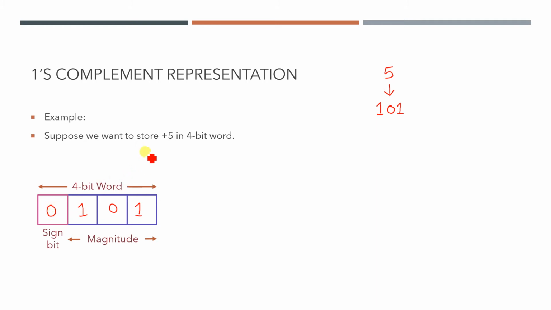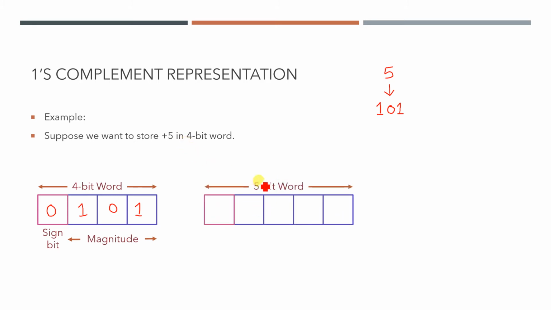So I will directly write 101 in this particular place, and as it is a positive number, the sign bit will be 0. Now if the same number is given and I want to represent it in 5-bit word where the first bit represents the sign bit and the remaining bit represents the magnitude, I will represent the binary value of 5 over here, 101, and the sign bit obviously will be 0 because it is positive number, and the remaining box will be filled with 0. Okay, so interesting thing is, when you watch the conversion, it is quite similar to your signed magnitude representation. But when we are talking about negative number, then the representations are quite different. So let's see how the things are different.